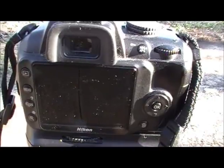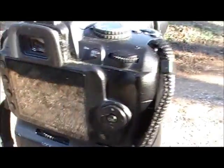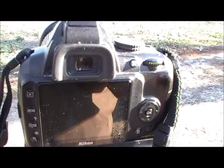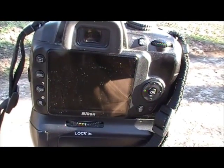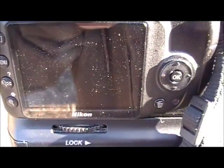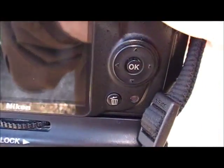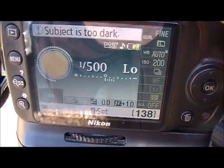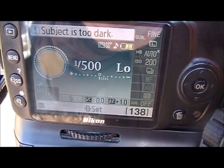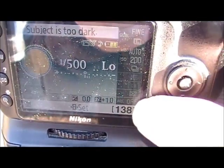I'm going to turn the camera off for a second so I can set the tripod up — I need two hands for this. Okay, I'm back. I wasn't able to get the tripod to work like I wanted; I keep getting a bad reflection, so I'm just going to hold it over here. The aperture is set to low and the shutter speed is at 1/500th of a second.